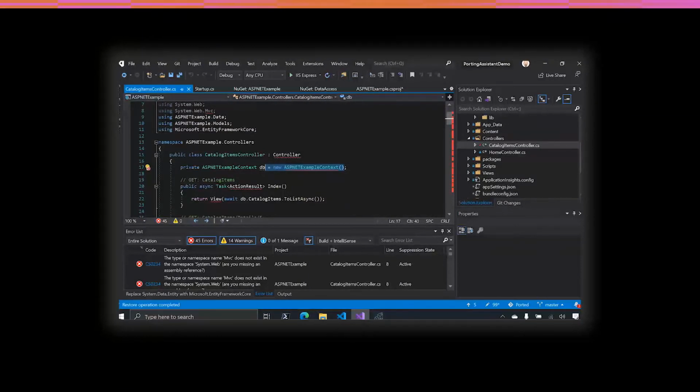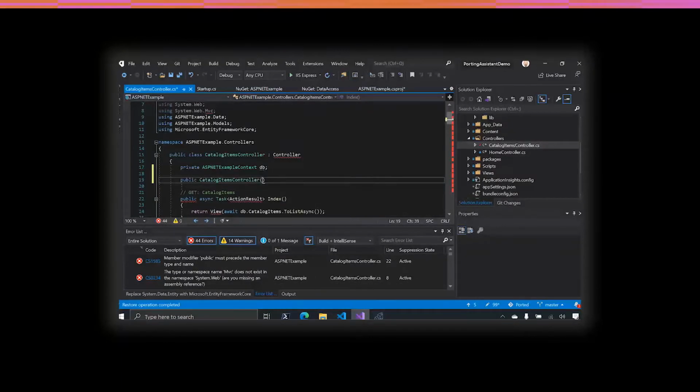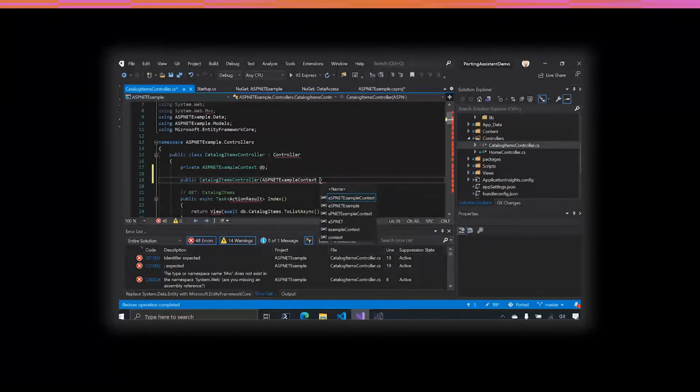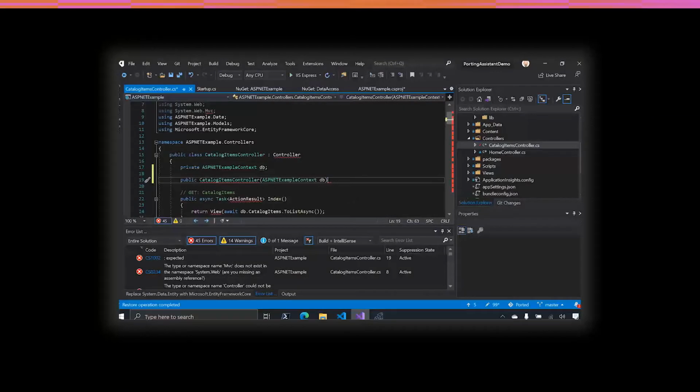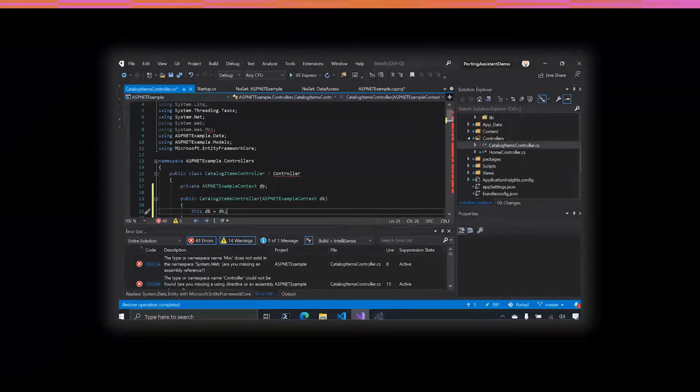And what we're going to do instead is have our catalog item controller simply take an instance of that DB context as a dependency injected object. So what we'll do is we'll take an ASP.NET example context and we'll call it db. And what we'll do is we'll set this .db equal to that dependency injected ASP.NET example context.